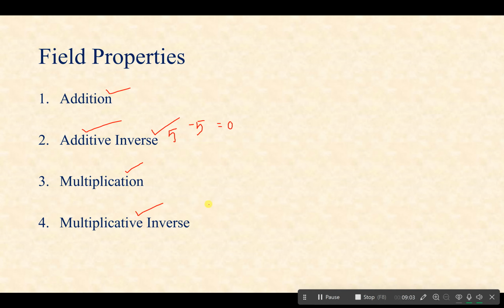See here, the properties are: addition should be supported, and additive inverse. Additive inverse means that if you add a number and then subtract it, for example 5 minus 5, you should get 0. That is the meaning of additive inverse. Multiplication should be supported, that we know. And what is multiplicative inverse? If there is a number 5, you take the reciprocal of that number, that is 1 divided by 5, and the resultant answer should be 1. Please note the difference. Additive inverse means 5 minus 5, you should get 0. Multiplicative inverse means you take the inverse of that number, so 5 divided by 5, you should get 1. So here you get 0, here you get 1.